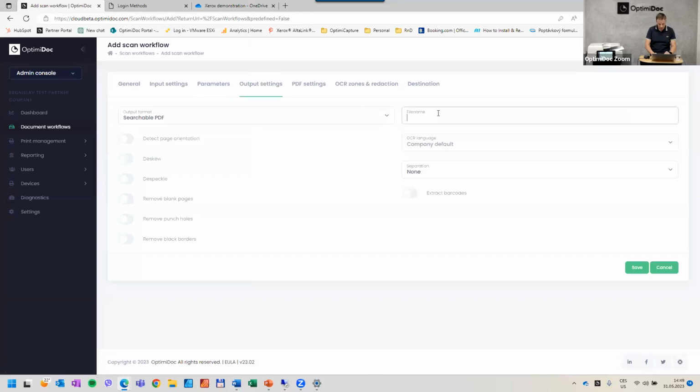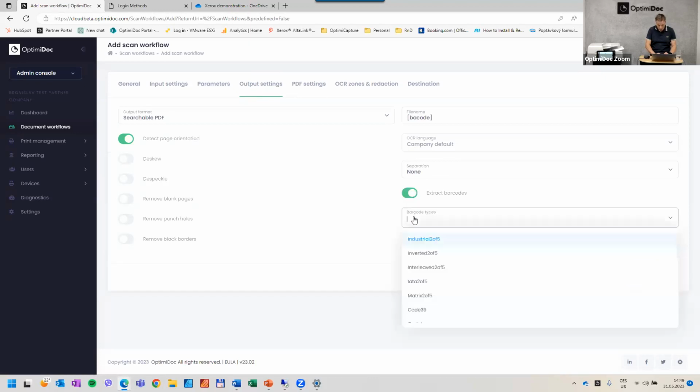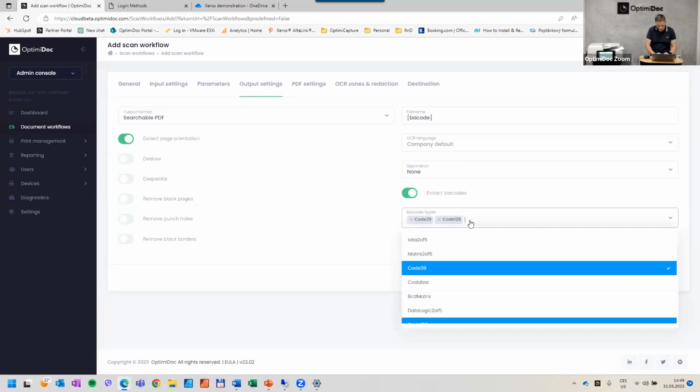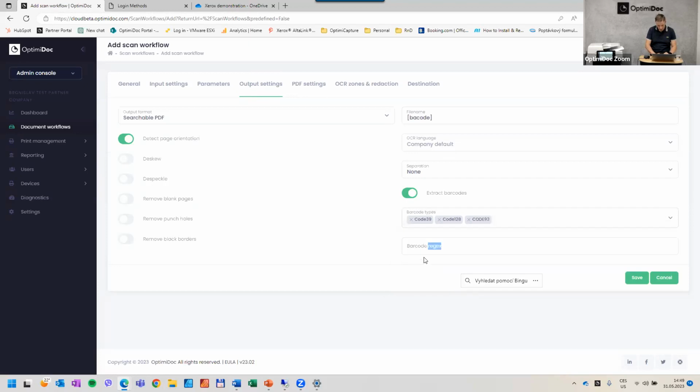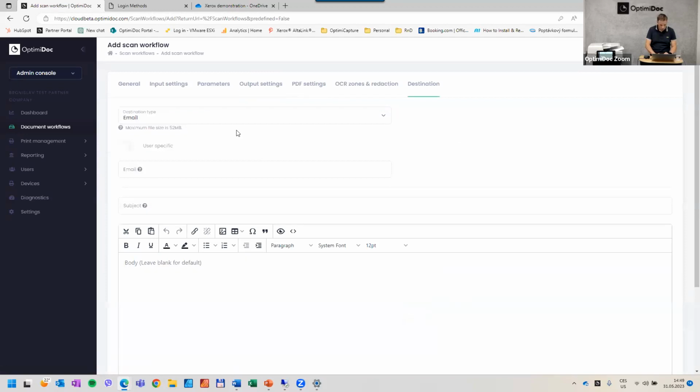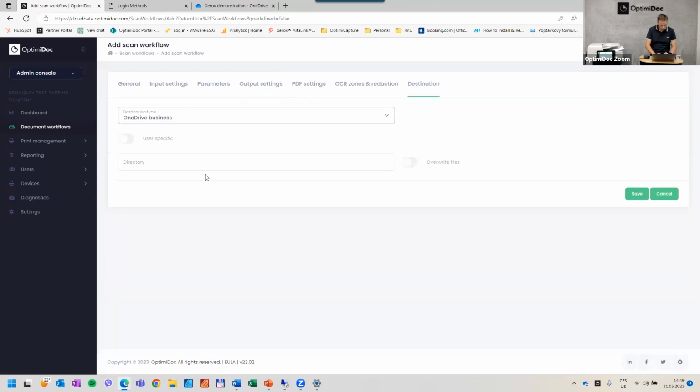In the value, the file name will be, for example, barcode. I'm going to extract the barcode value. I'm not sure which is the correct type, so I will select more barcode types. And I'm going to store it to my OneDrive in the demo directory.